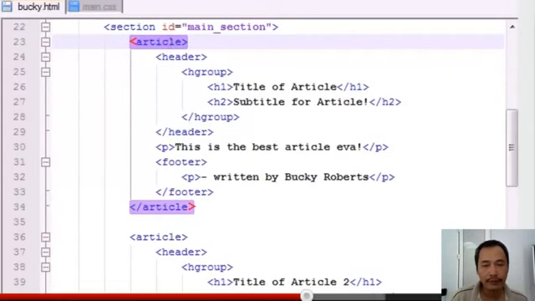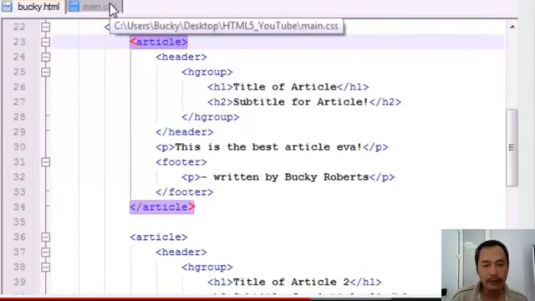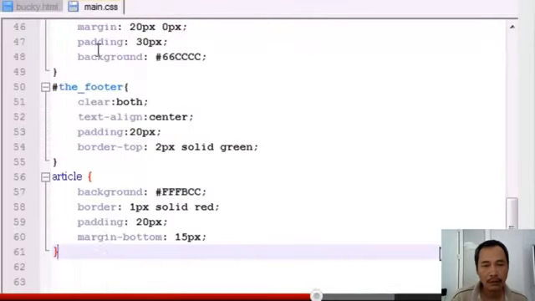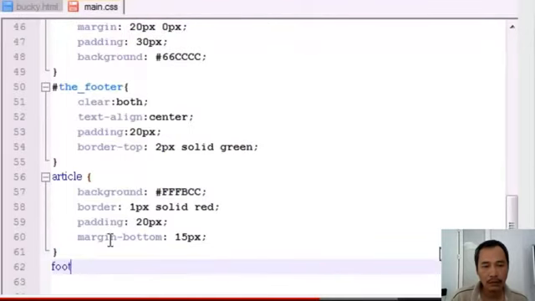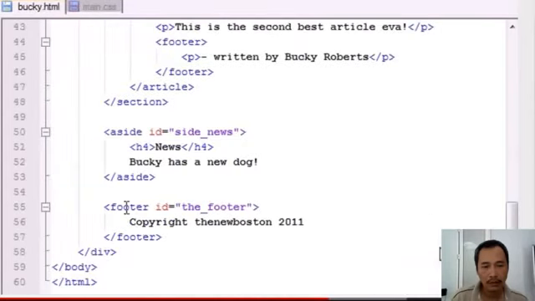Cool. So this is what I'm going to do. And this is one of the cool things about having a footer inside the article. So instead of a footer like this, don't do that because I think in this case we have a footer outside. So if we would try to align that to the right, it's going to try to align this.